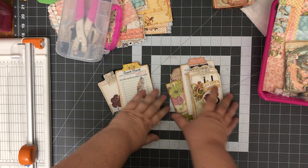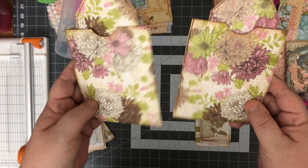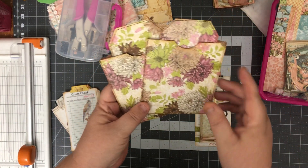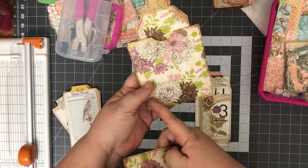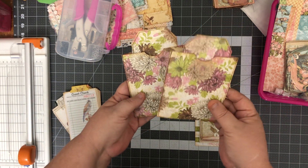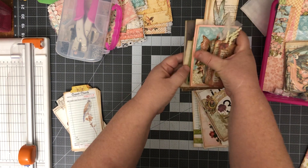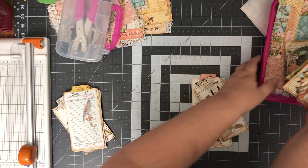So I want to just kind of show you what I've been doing and then we'll continue on. When we left last time we had made these — I stitched around all of these before I started the video this evening so those are all ready to go in the journal. They're so pretty. I don't know that I'm going to put anything on here, maybe a word or a little label sticker. And I had pulled some ephemera.